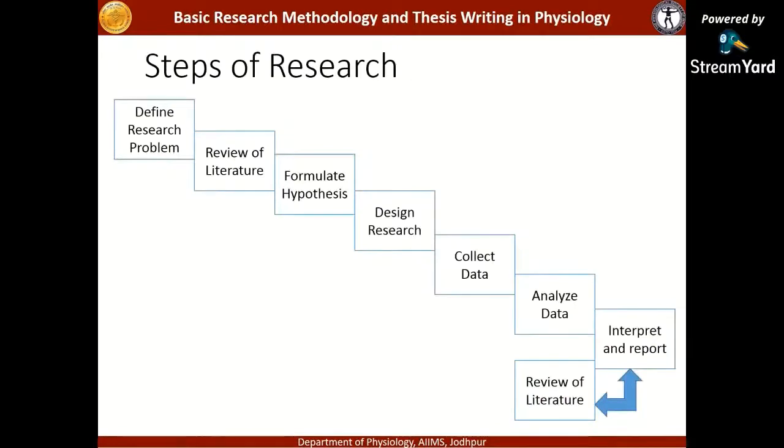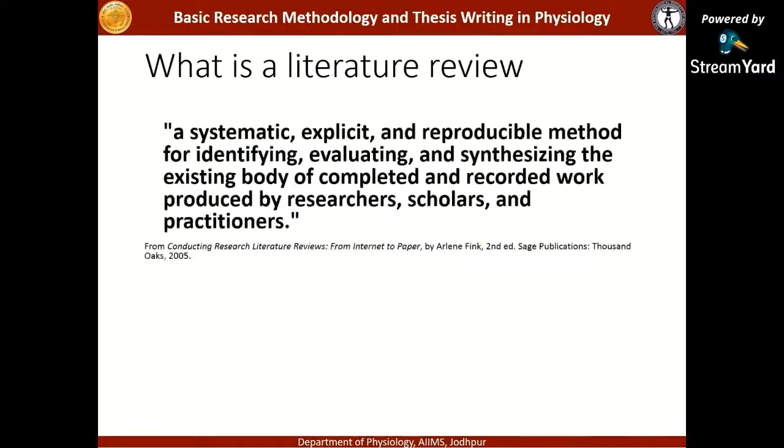So now we all know the steps of research. I just want to emphasize that review of literature is almost the starting point of the research, and it is at the end of it as well. So it is very important, not only as a part, but as a continuum; research review is important. So what is literature review?